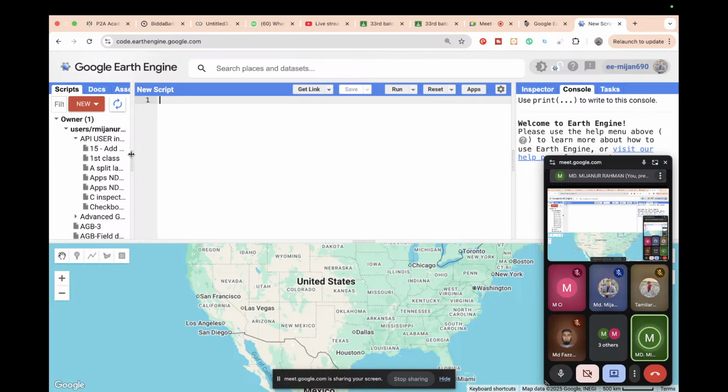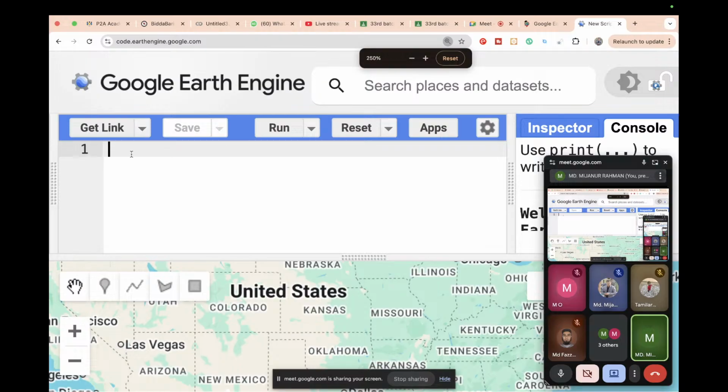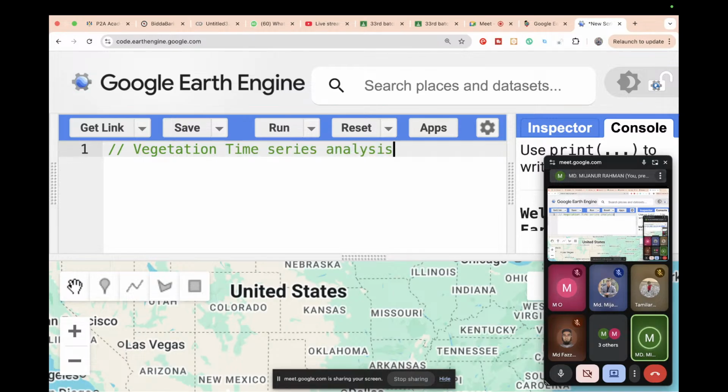So there are different types of ways. Suppose I write some examples, then you get the idea. We are using the time series chart, suppose, for vegetation time series analysis. This is one kind of example of time series analysis.